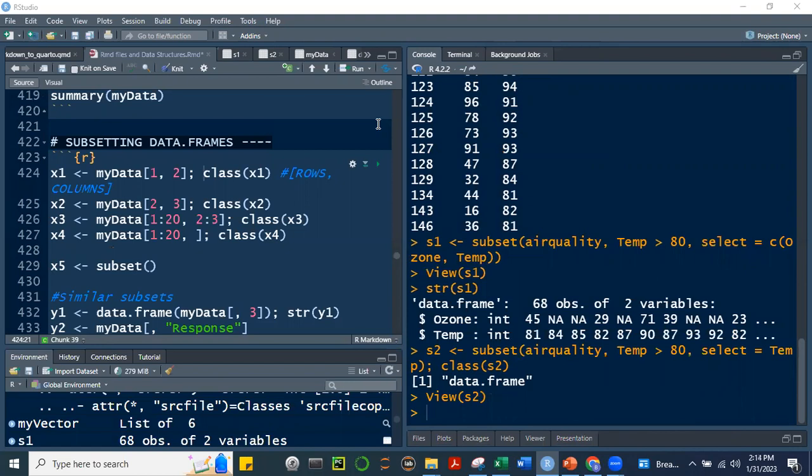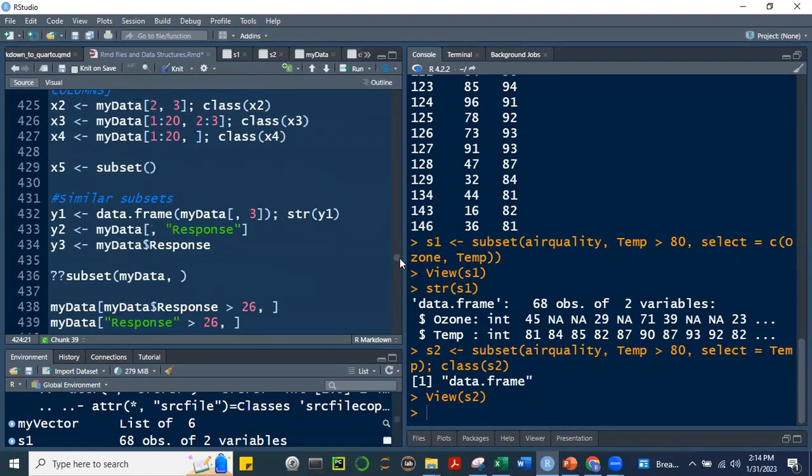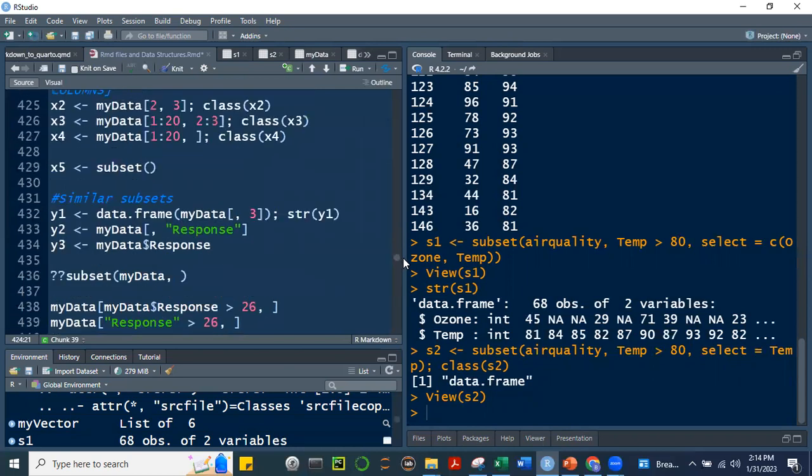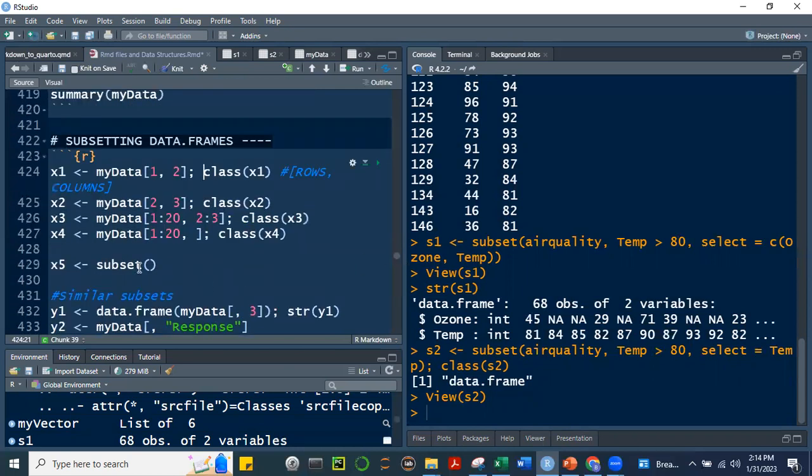For X5, okay, nag-X5 ka na. Okay, dali Carlos, X5. Saan na ba si X5? X5, ito. Wala pang laman kasi ito, no? We have to fill this up. Actually, I was about to ask you to fill this up kasi talagang mag-error dito, no? Kasi wala pang laman. Di ba?